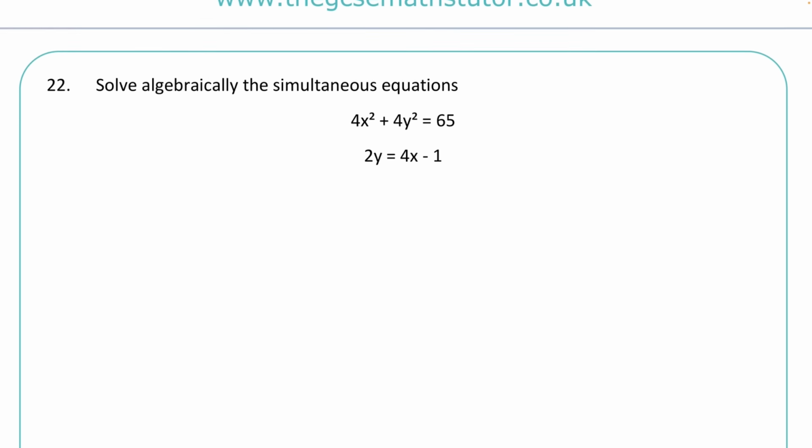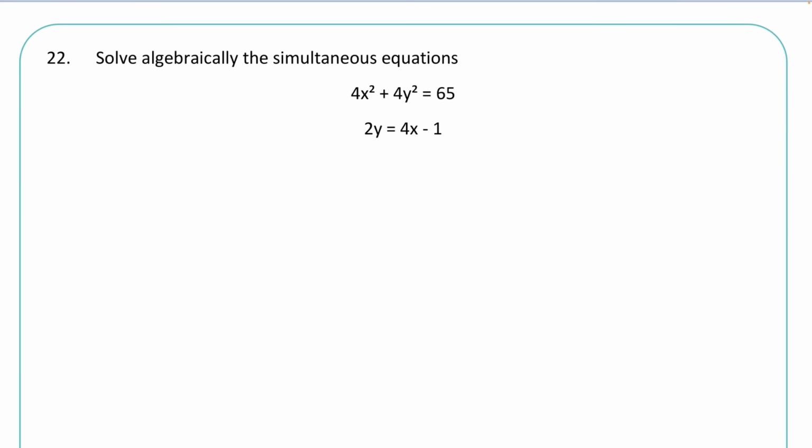Okay, and on to quadratic simultaneous equations. Okay, so you can tell just by looking at this one that it's not going to be an easy question, mainly because we have coefficients of x squared and y squared, and that second equation there is not an easy y equals or x equals. So we're going to have to rearrange this second equation to make it y equals or x equals, substitute it into the top one, and we're going to have some fractional expressions that we're going to need to simplify. It's not going to be the nicest question at all.